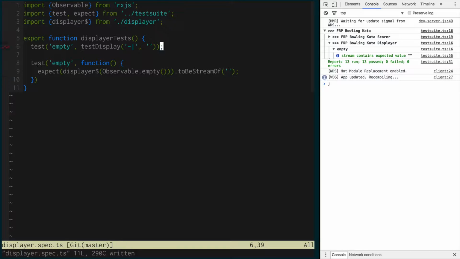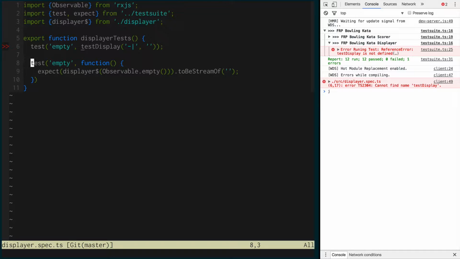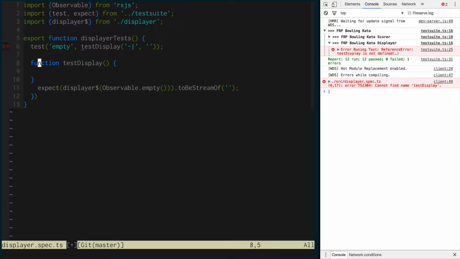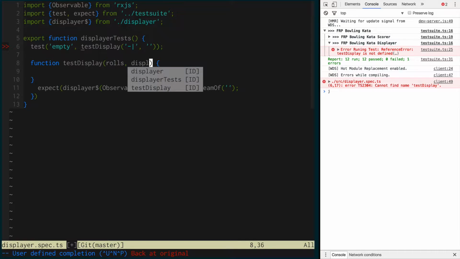And that would work fine if we actually had a function that did the test display. Let's go ahead and write function test display. And the parameters to that function are going to be the roles, the stream marbles for the roles, and then the string, the return, which is going to be the display, or what I'll say is the expected display.